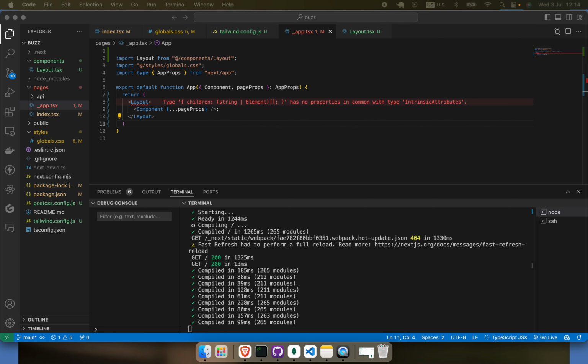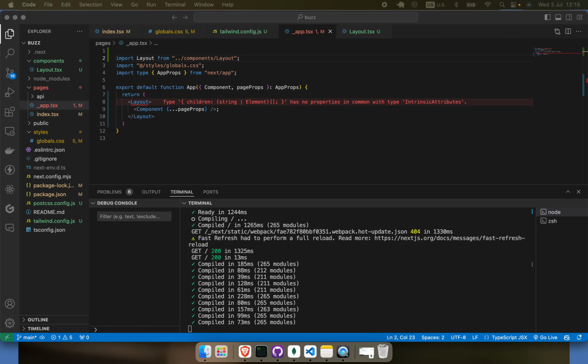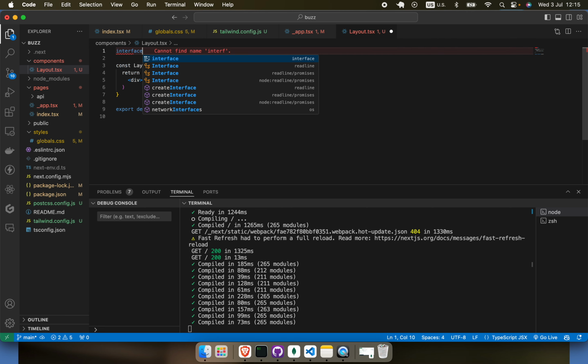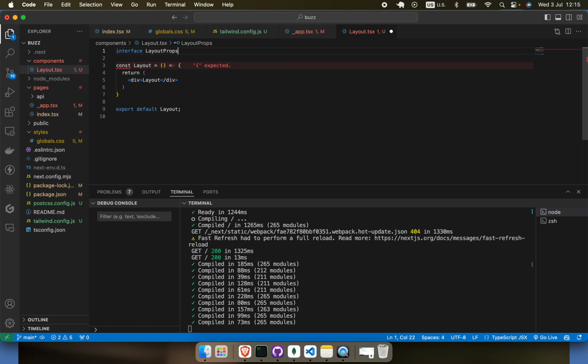Interface LayoutProps is gonna have children, which is type of React.ReactNode like this.